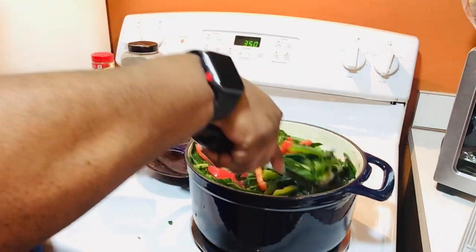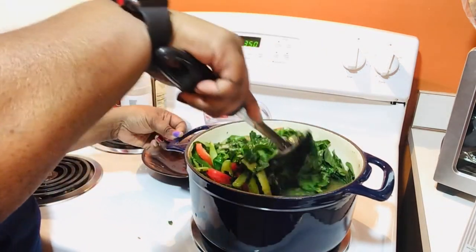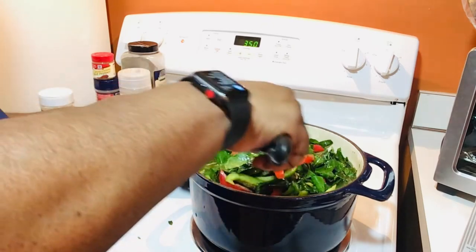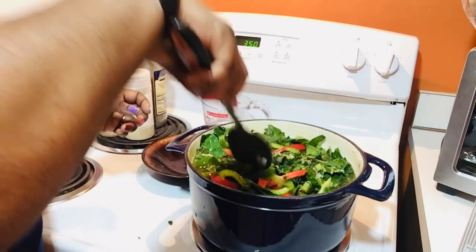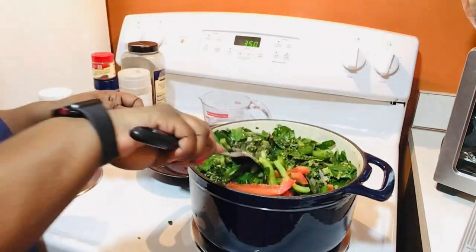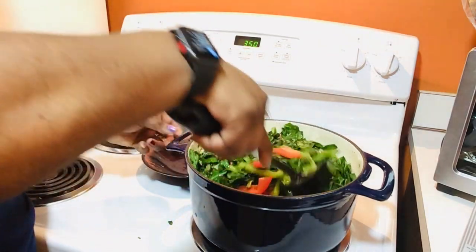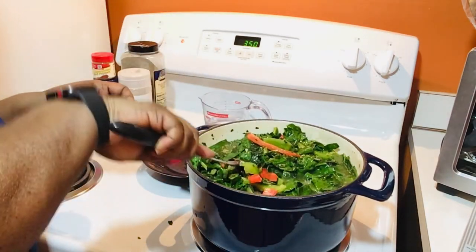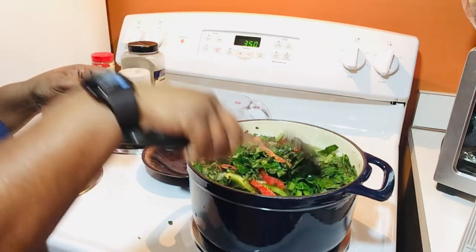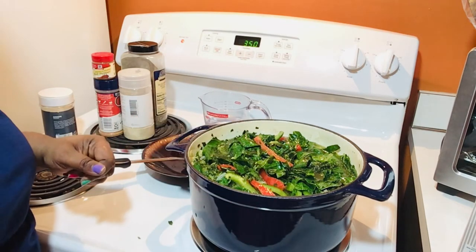See how they're beginning to render down some? We don't even need any more chicken broth. We don't need any more water. We got everything we need. We're just stirring from the bottom, getting some of those vegetables on top, and you just stir. So you got those frozen greens with the fresh collard greens, honey. Jesus, we about to have a meal. I'm not even telling y'all what we serving with. We cooking collard greens. Shoot, that's all you need to know. Okay? All right. So now, we're going to let these go ahead and cook for 45 minutes. And Cousin Angie will come back when they're done.